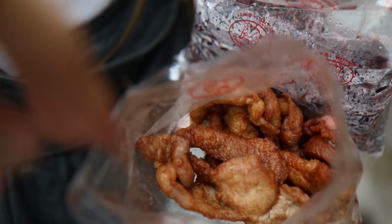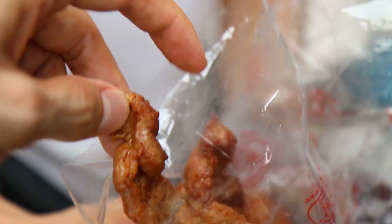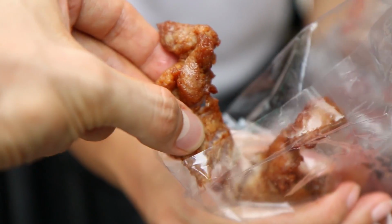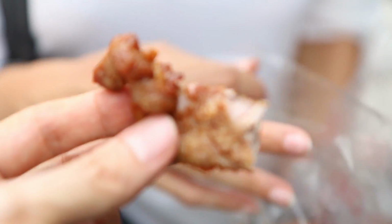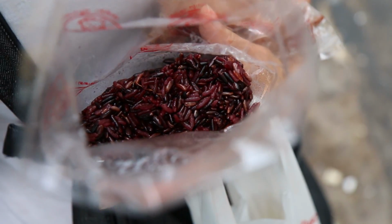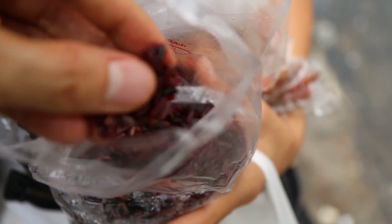That just smells incredible. Oh, that's a huge piece. Or is it all sticking together? Okay, that's like a pork steak. Oh, just look at that. Oh yeah, that's awesome. Just nice and salty like soy sauce, kind of a soy sauce glaze. And you have to follow it by sticky rice. That is an absolute must.